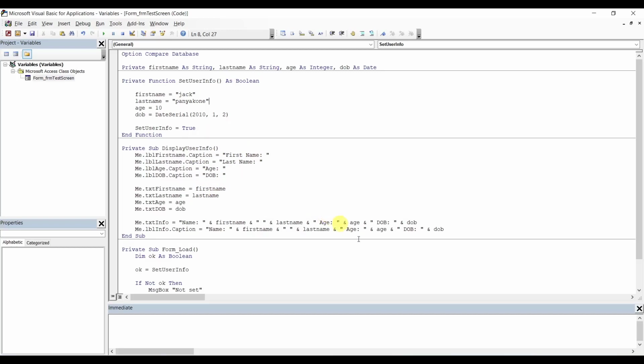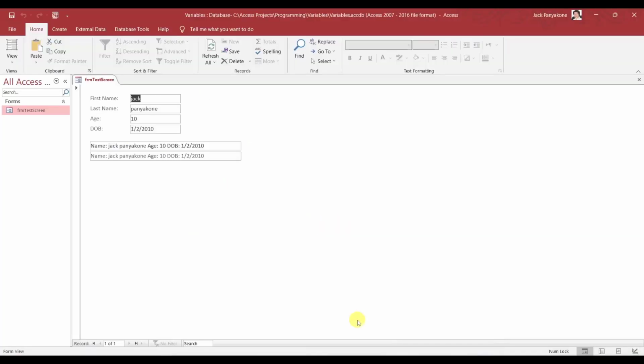All right, so there you have it. Just nice and brief, something I want to share with you, because after helping several of you guys, I noticed that you were not using variables correctly. One other thing.